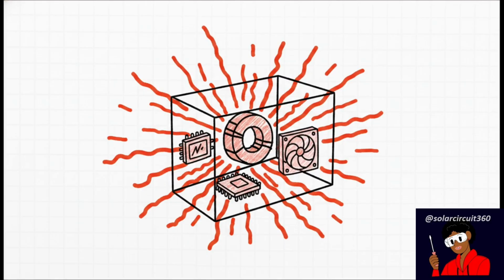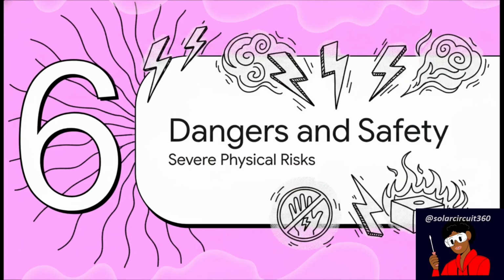Well, as the power makes its journey, energy gets lost in those MOSFETs that are working incredibly hard. It's lost in the electrical resistance of the copper transformer windings, it's lost as magnetic friction inside the core itself, and of course, it takes energy to run the control boards and spin up the cooling fans. All of that copper resistance and magnetic action generates very real, very tangible heat, which brings us to something absolutely crucial. Part 6. Hidden Dangers and Safety.